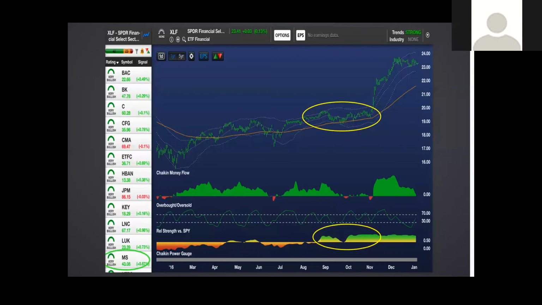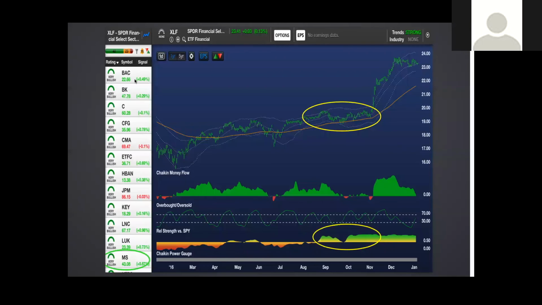Even before the election, our relative strength indicator had shown a personality change for financial stocks going back to late August. So financial stocks were anticipating a rise in interest rates because that helps the banks and the insurance companies. When you're in a zero interest rate environment, it's hard for the financials to lend out money and really leverage their balance sheet. And then after the election, as it became apparent that regulations were going to come off, which burden the financial stocks, the large cap and the small cap financial stocks, the banks and thrifts and some of the smaller insurance companies just skyrocketed. That ETF went from 1950 all the way to 2375, so better than a 20% gain, and it stayed strong with heavy money flow all the way up.